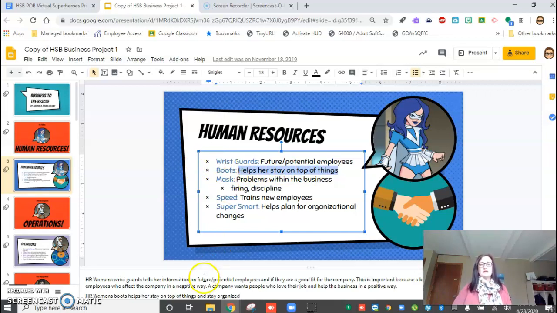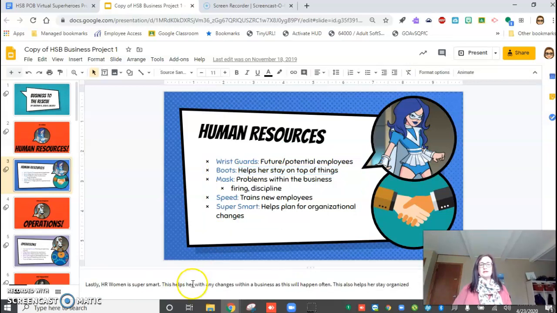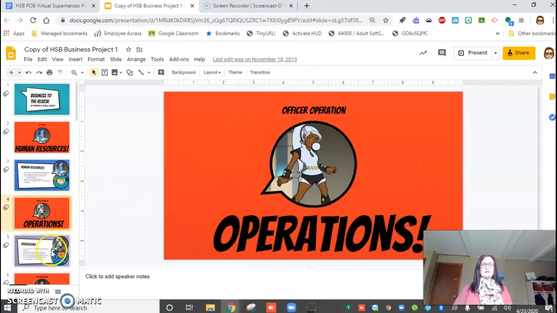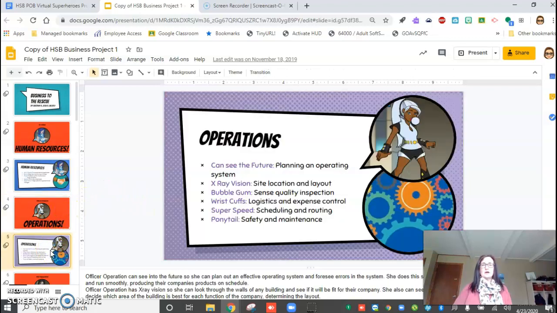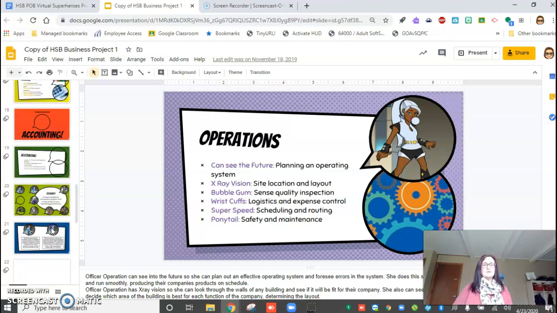Kind of a stretch. You're going to be putting your speaker notes in and highlighting any terminology that you use from the labs or the slides so that I can see that you've used it. And then also these slides need to be 6 by 6. So no more than about 6 bullets down, no more than about 6 words across, and you can definitely use more than one slide per superhero. So you can kind of see what she's done or they've done here with their superheroes. At the end, you're just going to be doing 3.